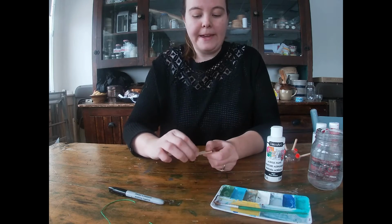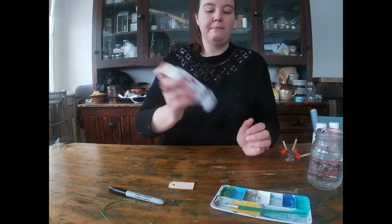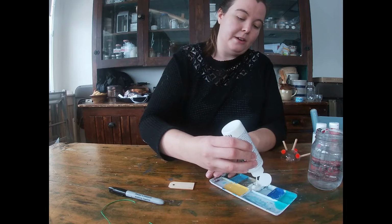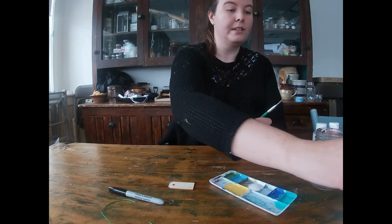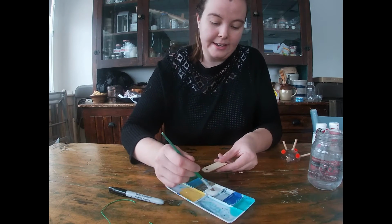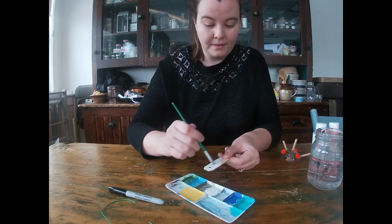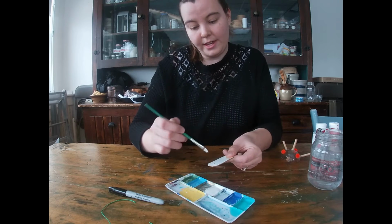We're gonna start by painting the wooden tag. Now, if you'd like, you can paint it white. You can also leave it plain if you want more of a rustic look. But for mine, I'm gonna be painting it white. So I'm gonna use a little bit of white paint here, and then I'm going to paint this tag. Just a nice thin layer, not too thick.